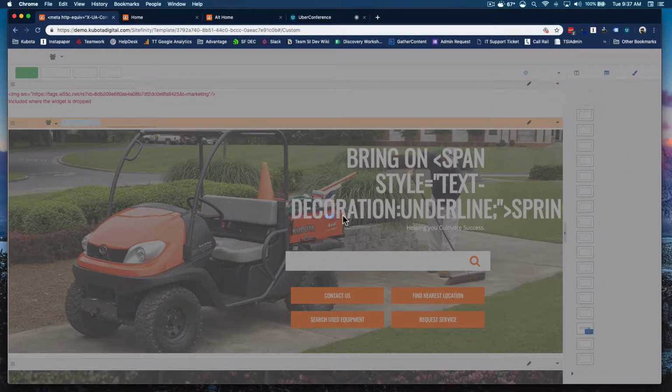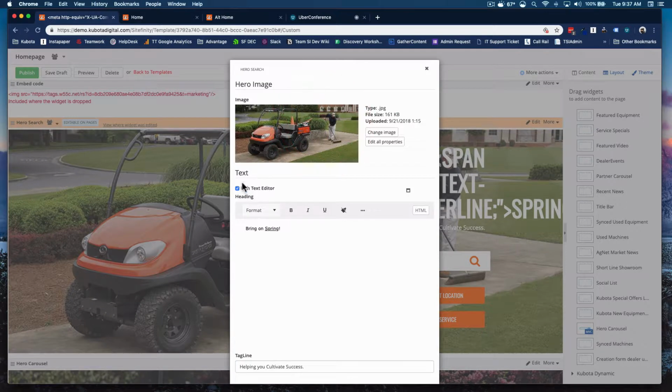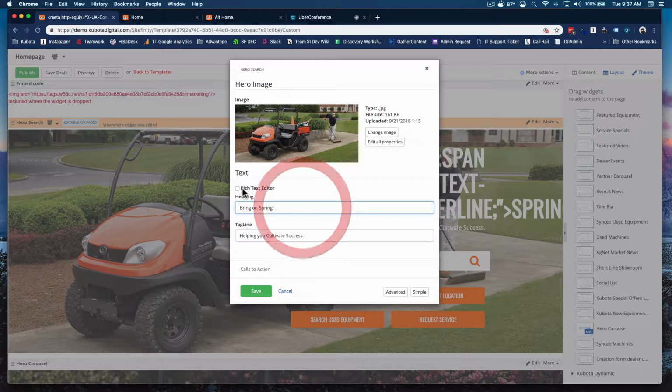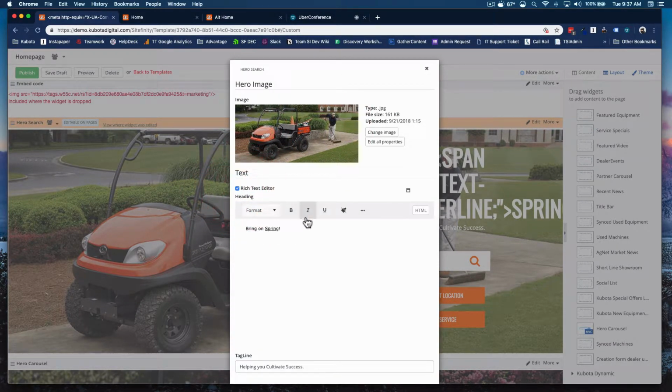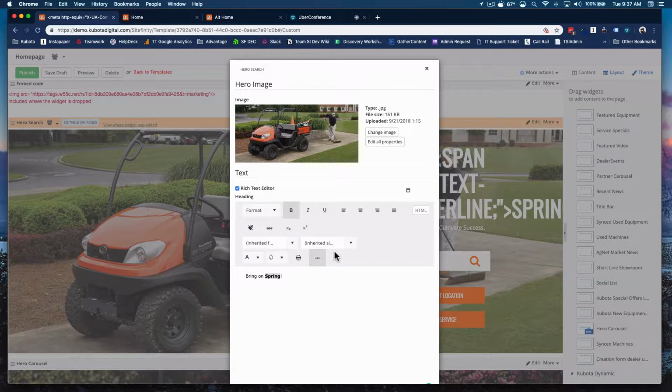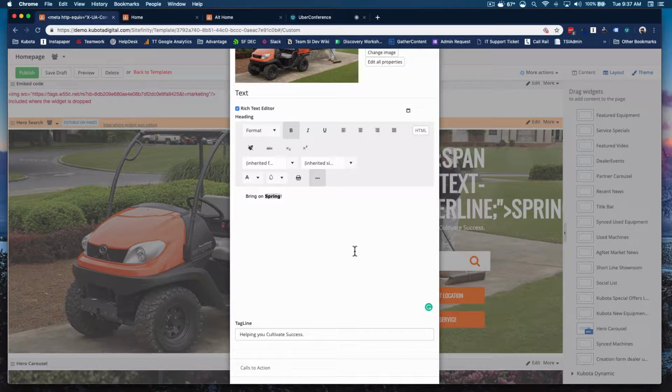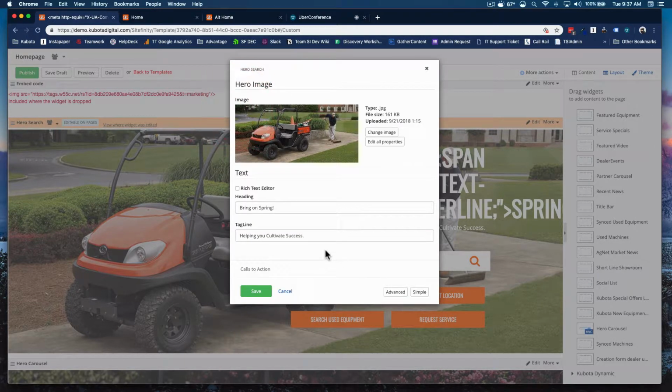Oh, it didn't. Let me get the right thing. Yeah, you can underline this and save it. You can make something bold if you want to. Check this here, make this bold. So you've got this rich text editor, and that allows you to make changes to the title text on your slider, to make updates to that and make things stand out on your hero area.